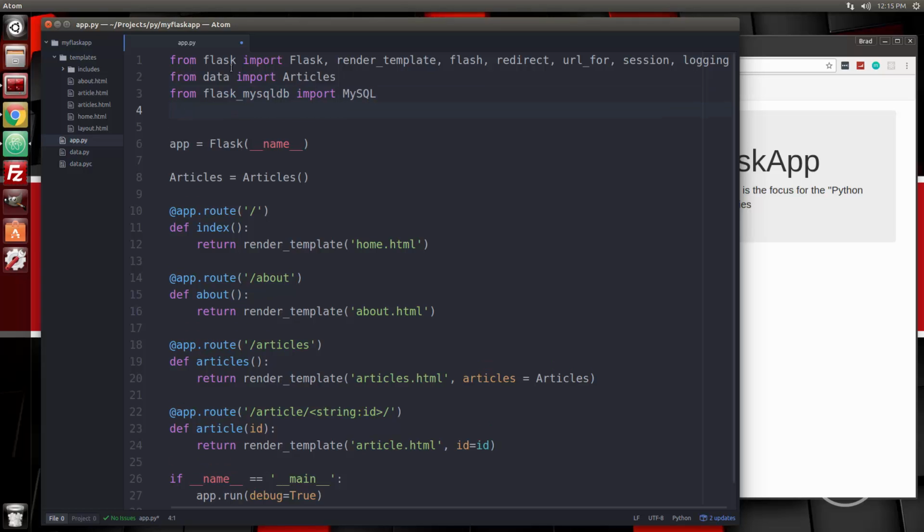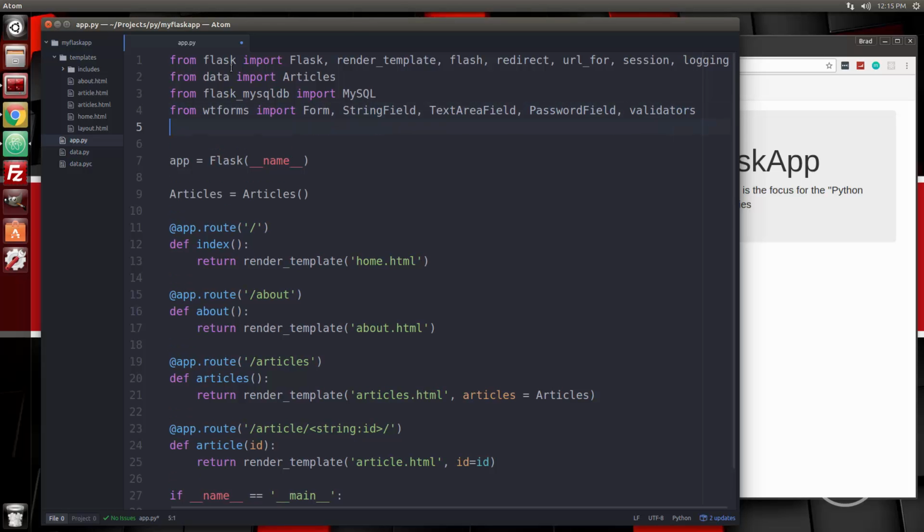All right, and then for WTForms, we'll say from wtforms, we're going to import Form, and then each type of field we're going to use. So StringField, TextAreaField, PasswordField, and then validators.